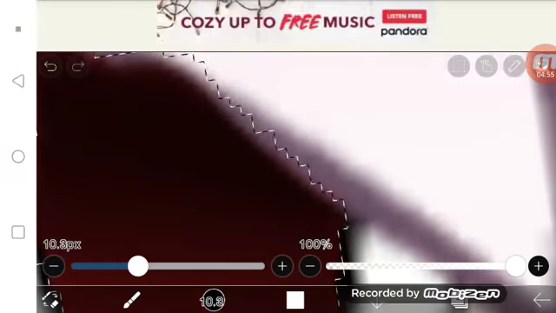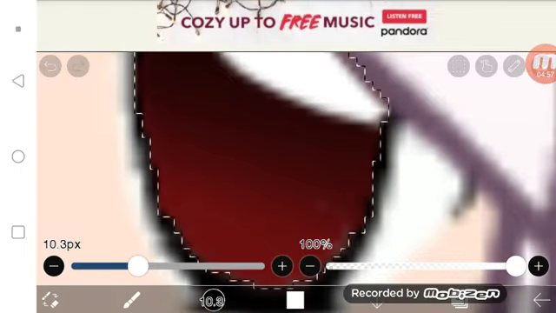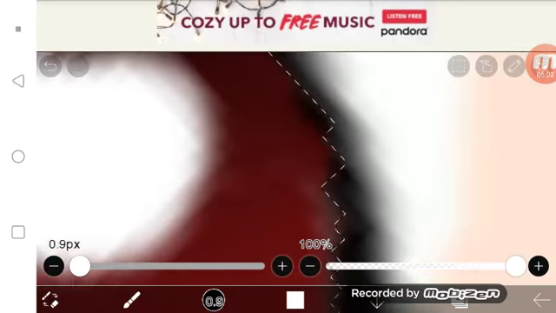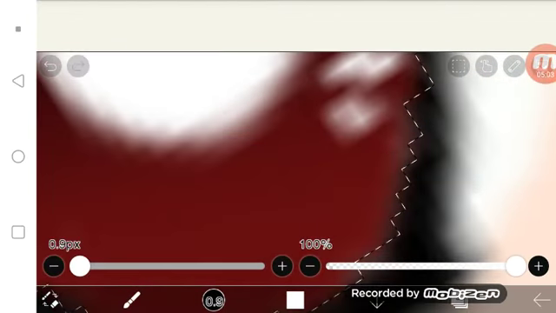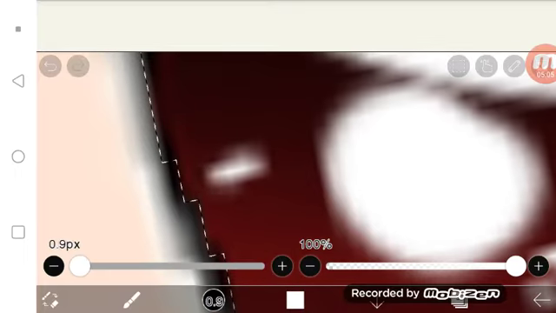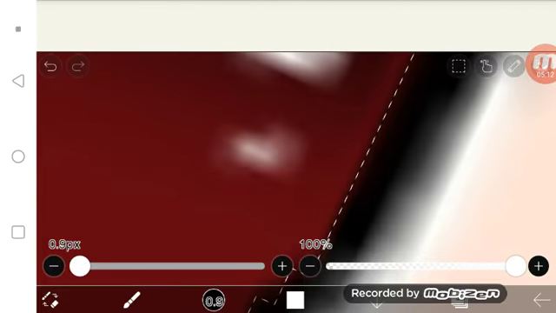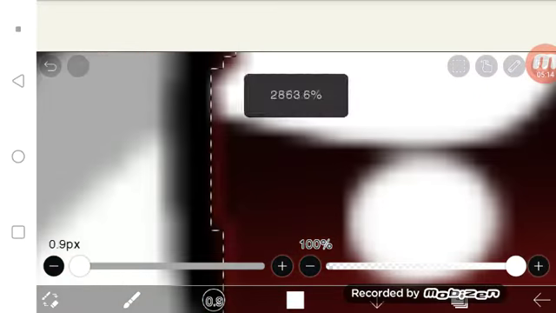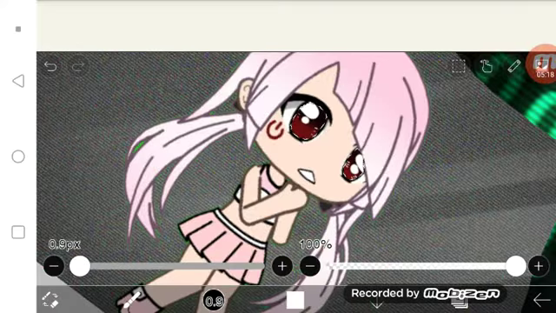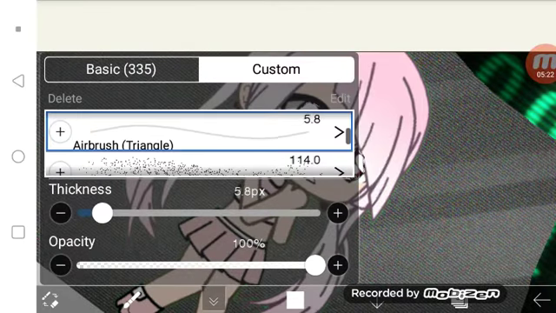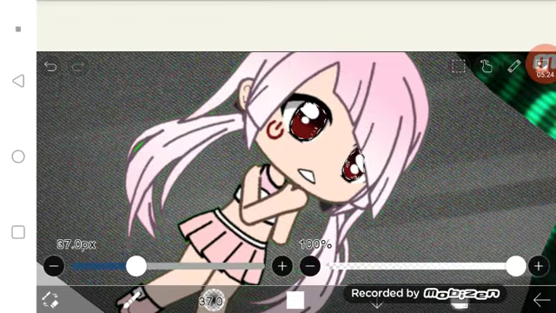Hecka cute. Then you're going to want to do this, and then boop. Oh, I mean, boop. Like, I don't want to do that. This, and this. And then you're going to want to shade it again. Sorry. Then like this, and then this. This, and this, and this. So it looks better already. Like, yeah. But we're not done yet. One more step. You're going to want to get that.